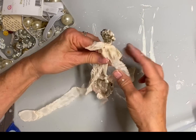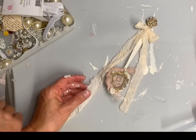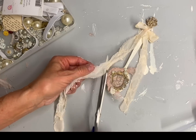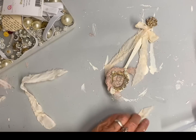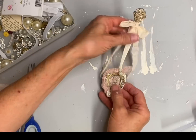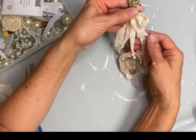And I think there's few things that make an item look more shabby chic than wrinkled up old ribbon. Who knew that you could do this with this sheer curtain.